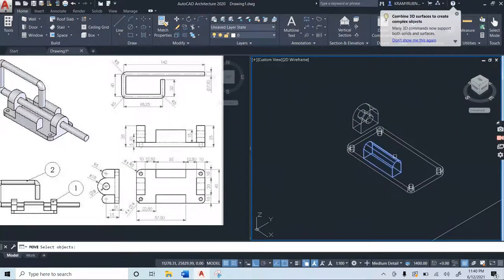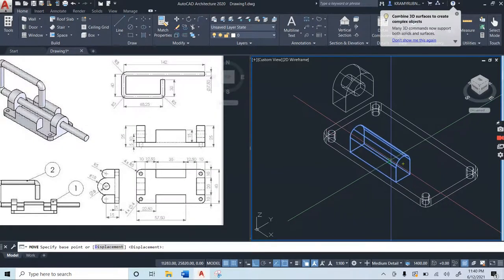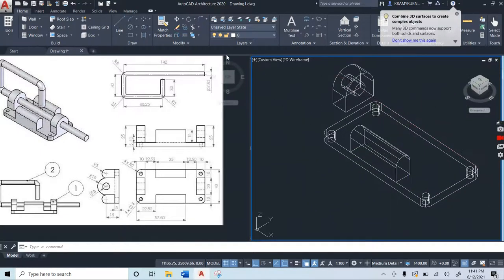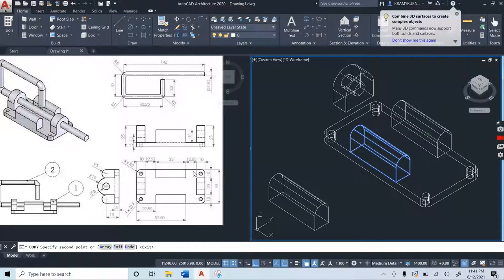We could now also copy and hold in the center of this side over here and paste. Let's go copy, select, enter, and I'm going to hold it in the center of the other side and paste it at the center of this side. Let us escape. Both side pieces have now been installed.